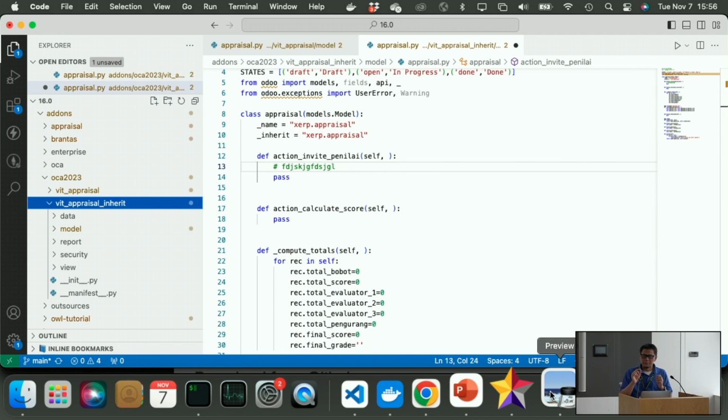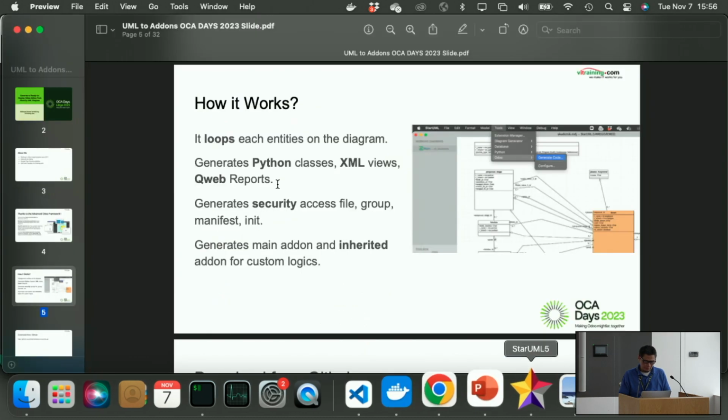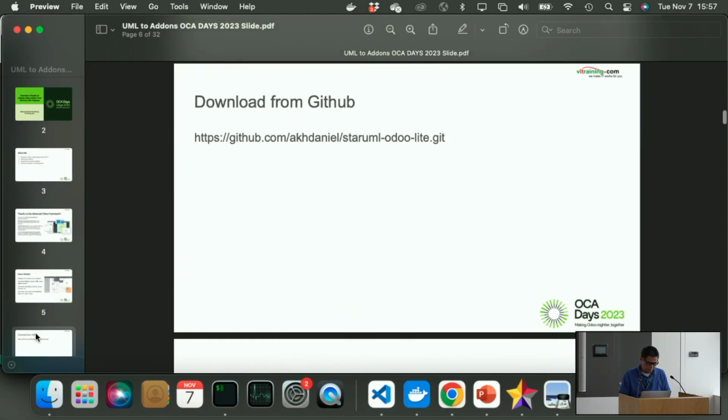For StarUML, you can easily download the latest version from the StarUML website, and then get the extension that you may obtain from this GitHub link. But this one is the light version. It only generates tree and form views. The full version is now available in the Odoo App Store, to purchase.